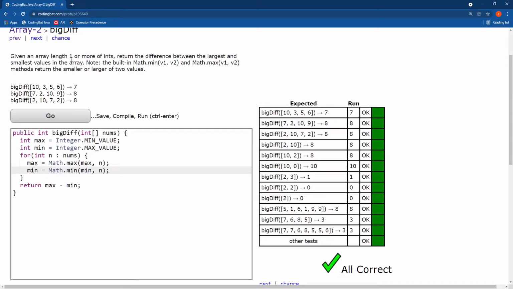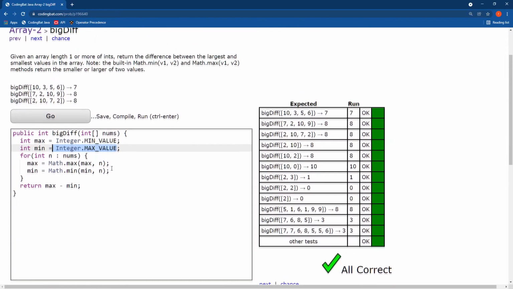Now this one, since they did guarantee you that the array's length is at least 1, another valid, reasonable way to do this would be to set the default values for min and max to be the first element in the array. And if you want to pause and think about why that will also always work no matter the input, you can think about that if you want to. But generally Integer.MIN_VALUE and Integer.MAX_VALUE are what we use because it will work for any input. So that is how we could do that one.